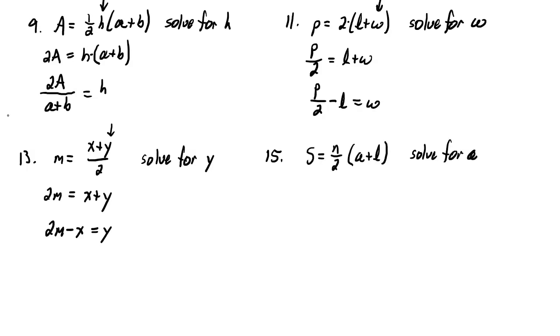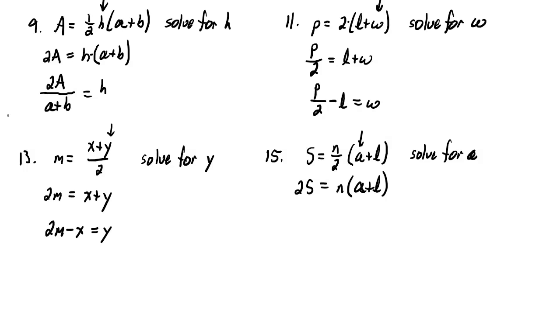Number 15. S equals n divided by 2 times a plus l. Solve for a. Well, here's a. It's trapped inside the parentheses. To get that a alone, we're going to have to get rid of the parentheses. Now we could do the distributive property, that removes parentheses, or we can remove the n over 2. If the n over 2 is not there, then there's no need for the parentheses. So let's multiply both sides by the 2. That makes 2 times s is equal to the n with the parentheses a plus l.